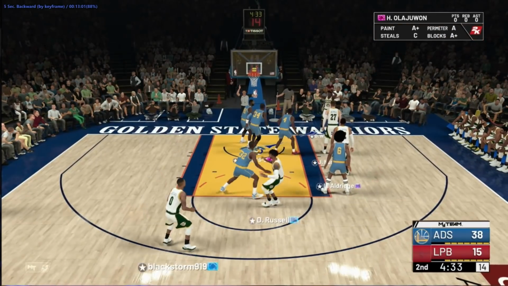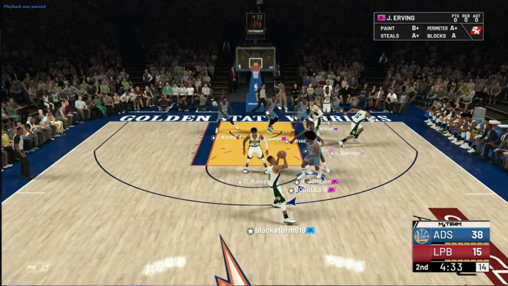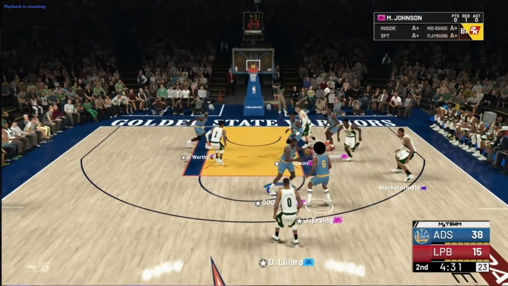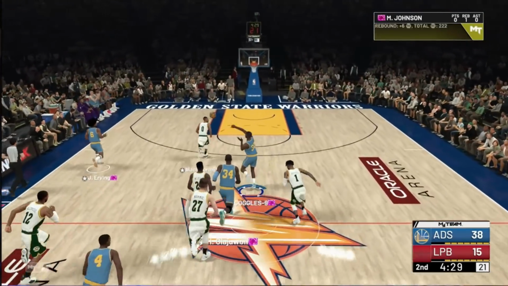Here we go, guys. This is my second unit: Magic Johnson, 6'9", Julius Erving, 6'6", Worthy, 6'9", Webber, 6'9", and Hakeem, 7 feet tall. This lineup is so lengthy, and it's probably the best defensive lineup just because none of these guys are shooters. They can shoot, but they're not necessarily what I would call shooters. But they can play a crazy amount of defense. And God, look at that block.